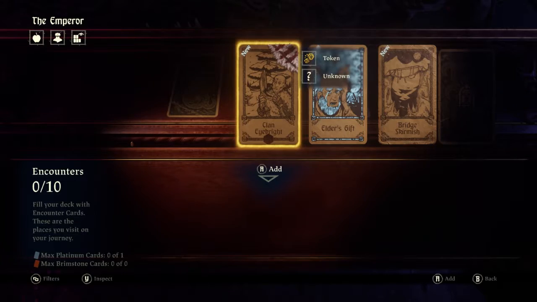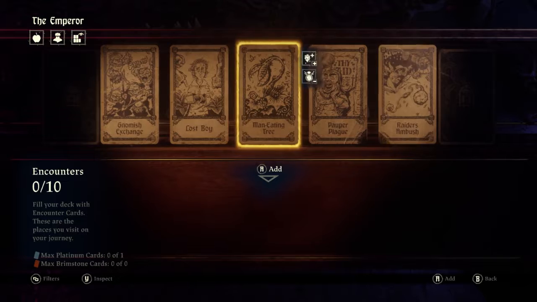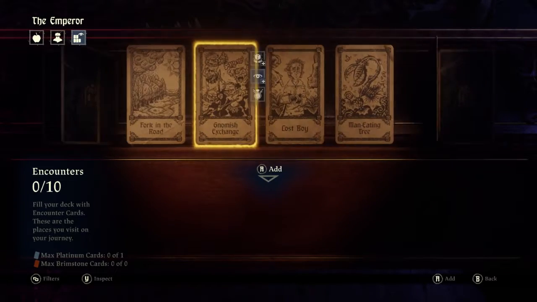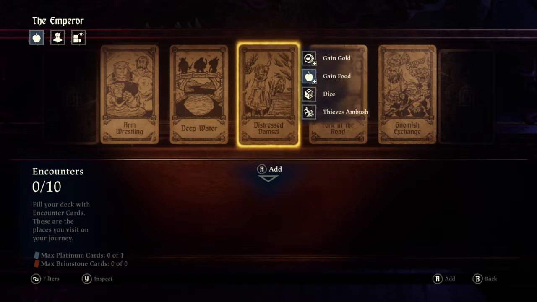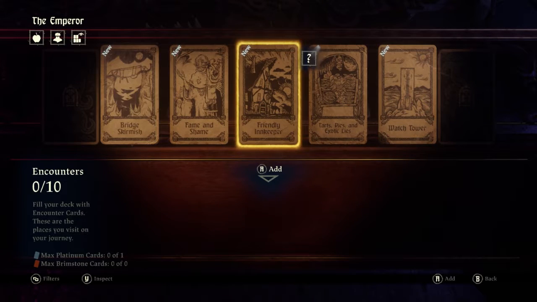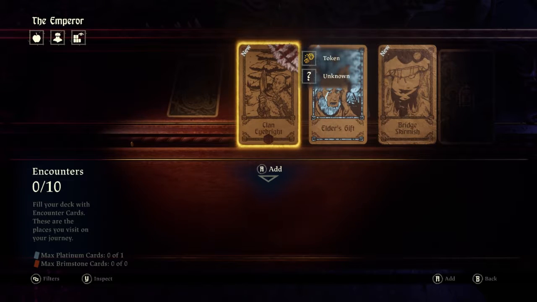So next we have encounters. So what this is, is all the different cards that I can play in my, what we'll call my deck for the next round. They're all here. Ones that I've done all the actions in at some point, like the Stressed Damsel. It shows you gain gold, you can gain food. There's dice rolling involved. It involves a Thieves' Ambush. There's also ones that say new, that I just unlocked last time, which has unknown stats, or specs, whatever you want to call it. So the ones with tokens, like this one has, is how you unlock more stuff at the end of your run.